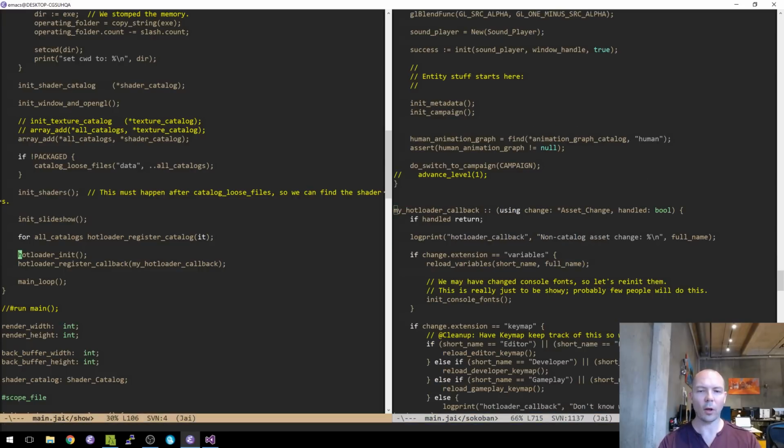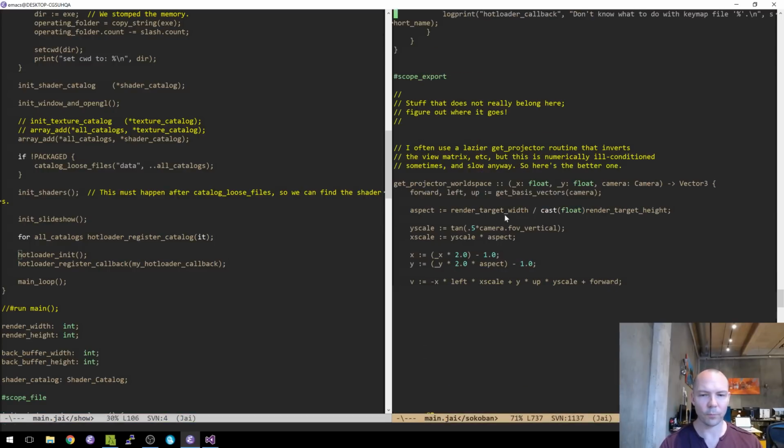So what happens is the HotLoader knows how to interact with these catalogs. If it sees something that's a file extension that an asset catalog claims to handle, then it calls the code for that catalog. Otherwise, it'll call this thing called myHotLoader callback. Now, if we were trying to factor this apart to not require the game engine at all, then maybe it should only call the callback, and the callback should know about catalogs. We'll see how to factor that, but this is the way the abstraction works right now.